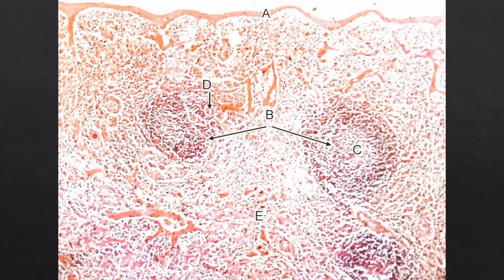Yes, coming to the spleen, so this is the identification. You can identify it in the microscope slide like this. These are the capsule, and these are the invagination of the capsule called trabeculae, and this is the white pulp. Somewhere here you can see the eccentric arteriole, and this is the red pulp, with splenic sinusoids and all. So this is how you can identify the slide of spleen.